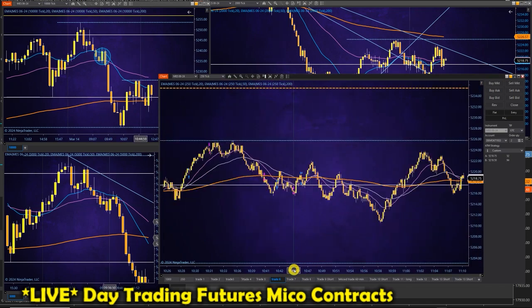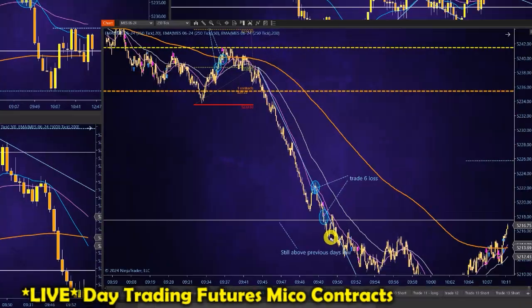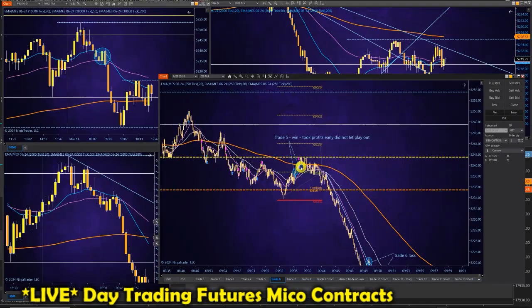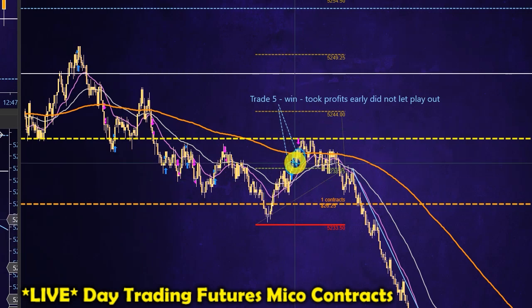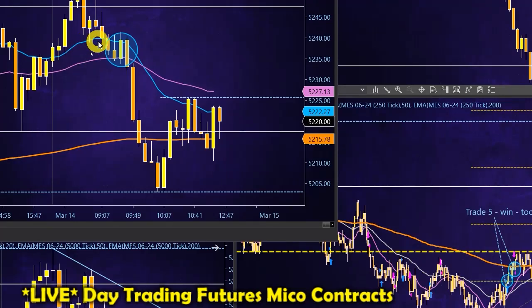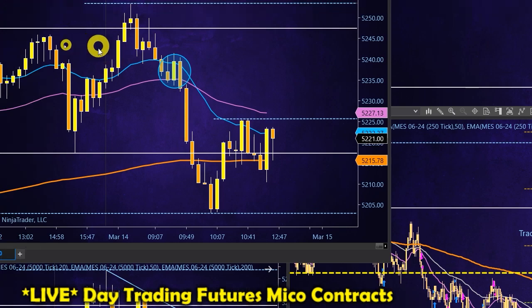Let's look at trade 6 here. That big drop down, look at this. This line right here is the previous day's low. Up here is where I took trade 5, that green candle on a 10,000 tick chart that was engulfed and dropped below the 50 EMA, right? This is the 50 EMA. This is the 20 EMA. This is the green candle. This is the drop down, boom. Okay, that was trade 5.